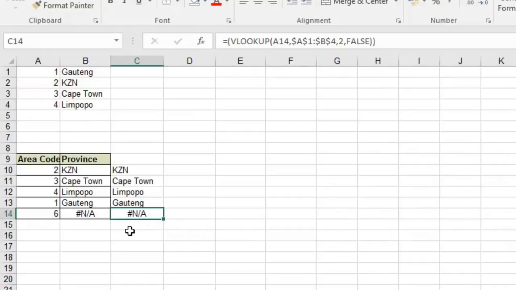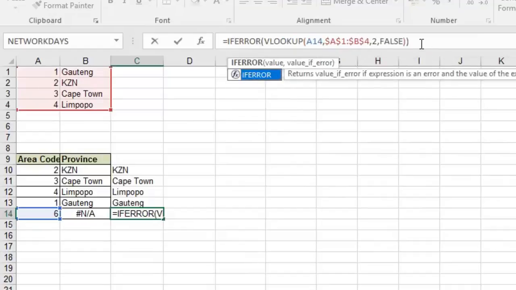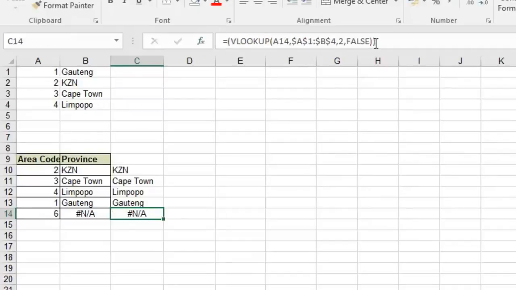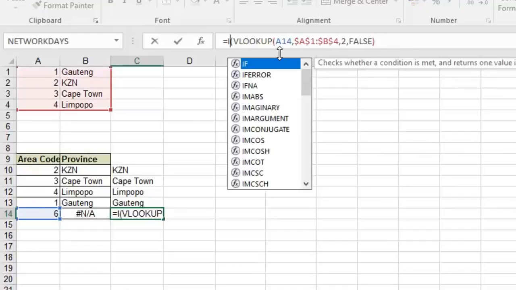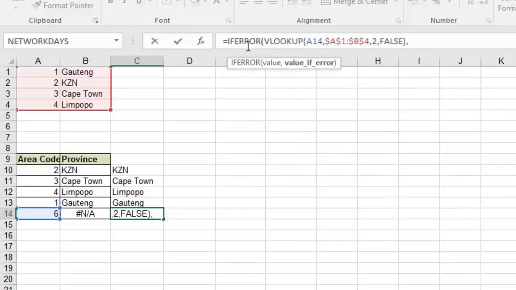So as you can see, there's an NA error. So what we usually do, click after the equals, go IFERROR, put a comma, and go to the insert function. Actually, we need to remove one of those commas. We need to remove one of those brackets. IFERROR, comma, and it's looking for what must it do if there is an error.